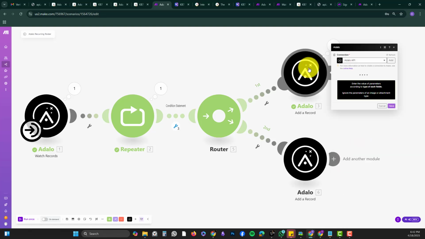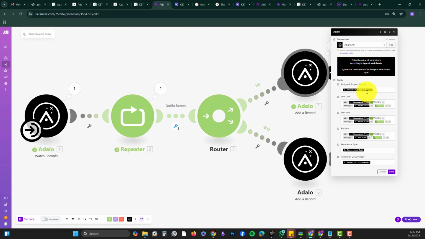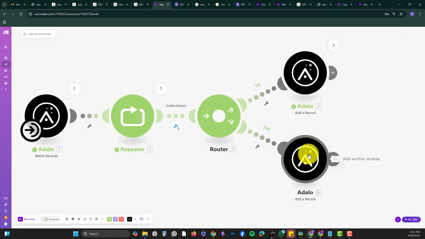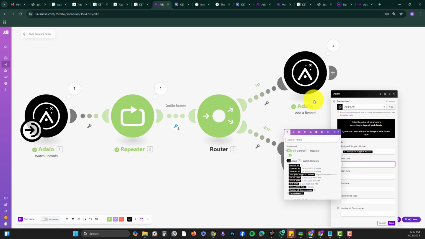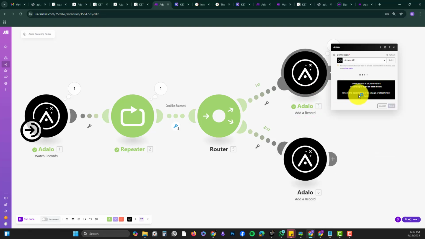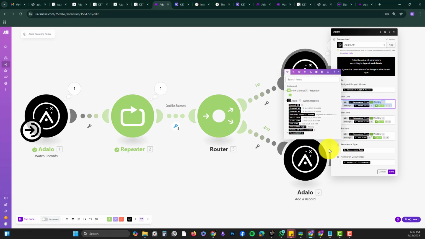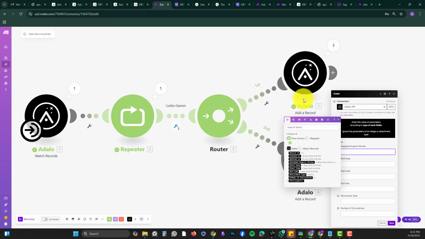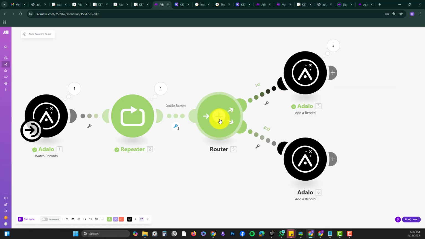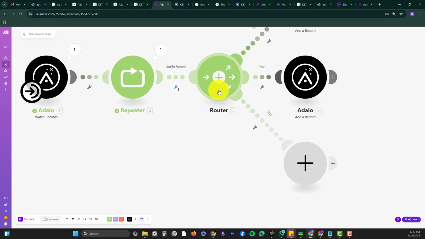So in the fortnightly, it's still the same process. You can just copy all of this, and you can also, oh sorry, you can also add some if statements, so it won't trigger both of the routers. So you can add a conditional statement in here, like, let's delete that.